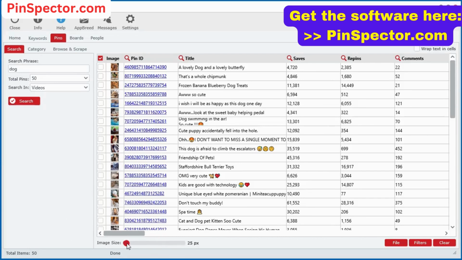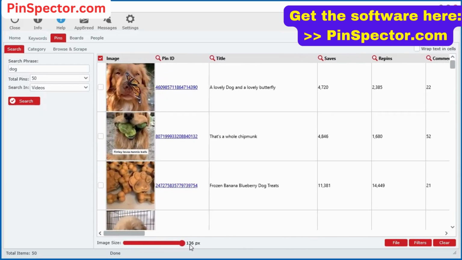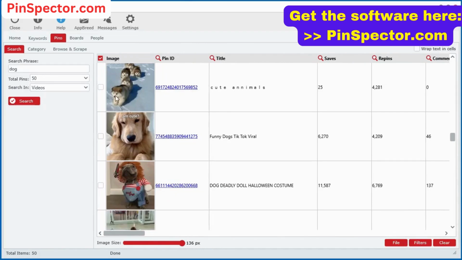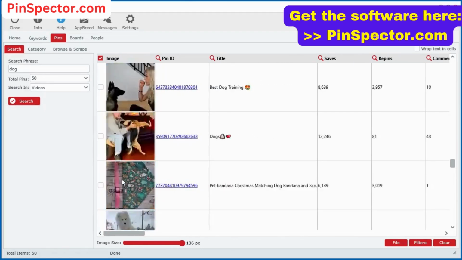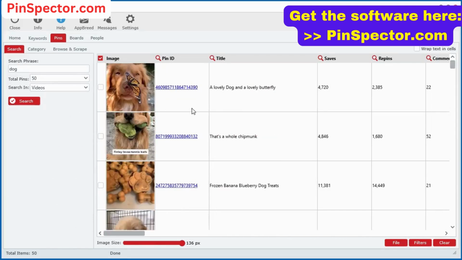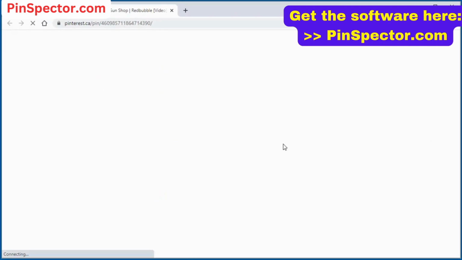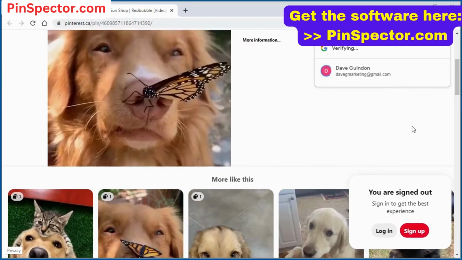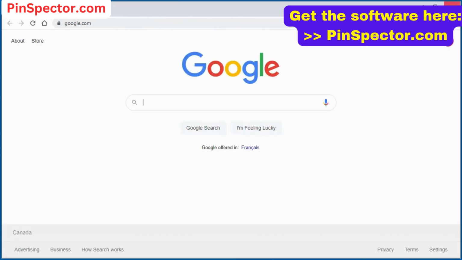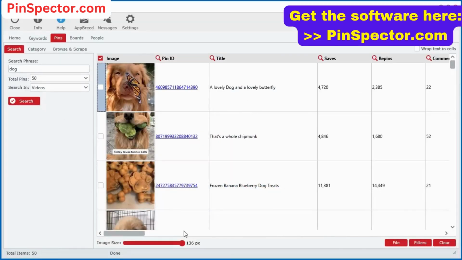So down the bottom, you'll see this little track bar. You can actually move that track bar up and you can see those images a little bit better. And they're all square images, so they're not full images. They're just the square images provided by Pinterest. They have a special square image format of the main image. So if you actually click on here and go to the pin, you may see the pin is, obviously, a video because we searched videos. But here's just a still image, sort of a thumbnail of the actual video.